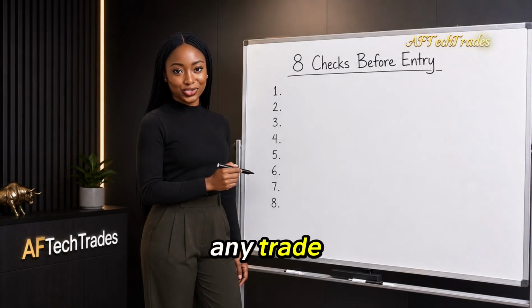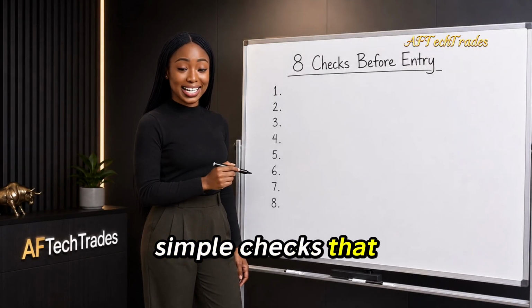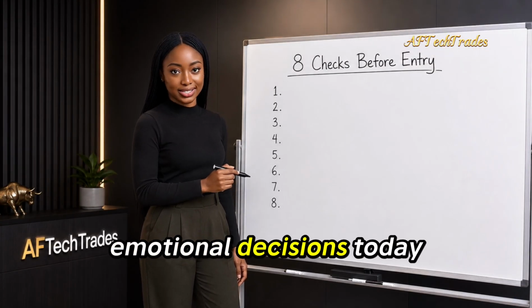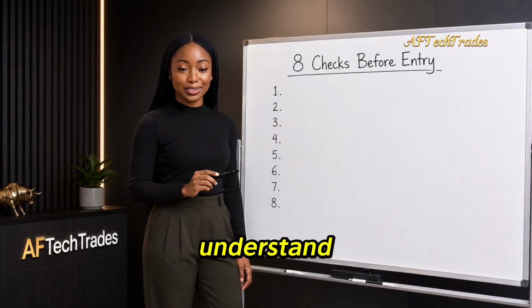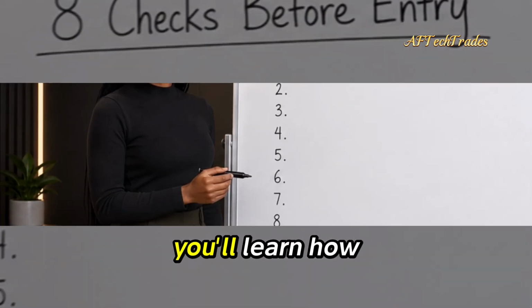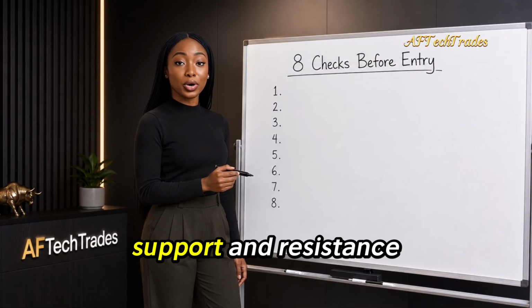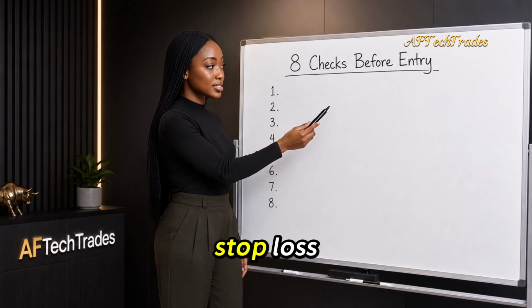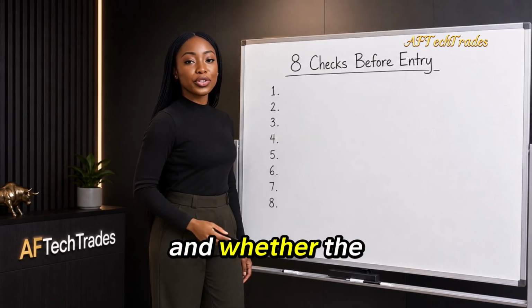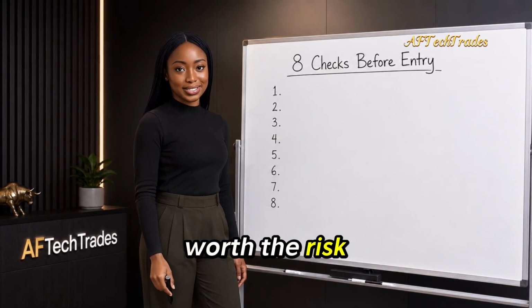Before you enter any trade, there are 8 simple checks that can help you avoid emotional decisions. Today, I'll show you the checklist every trader should understand before clicking buy or sell. You'll learn how to check the trend, support and resistance, market condition, your entry reason, stop loss, take profit, and whether the trade is actually worth the risk.